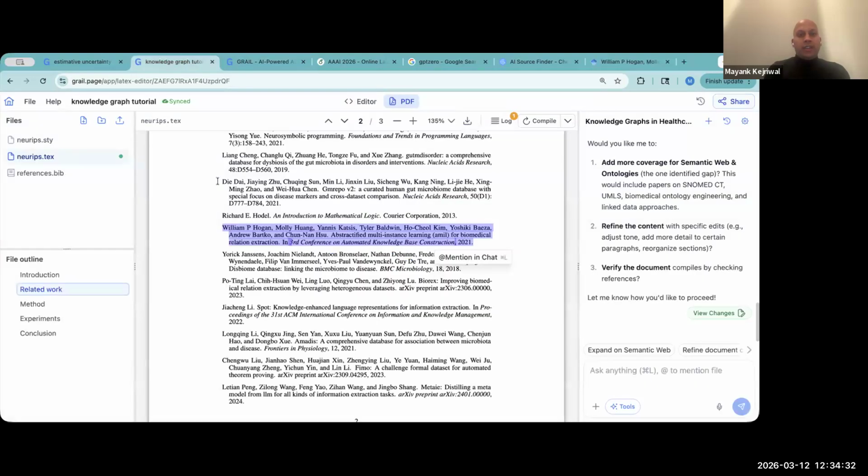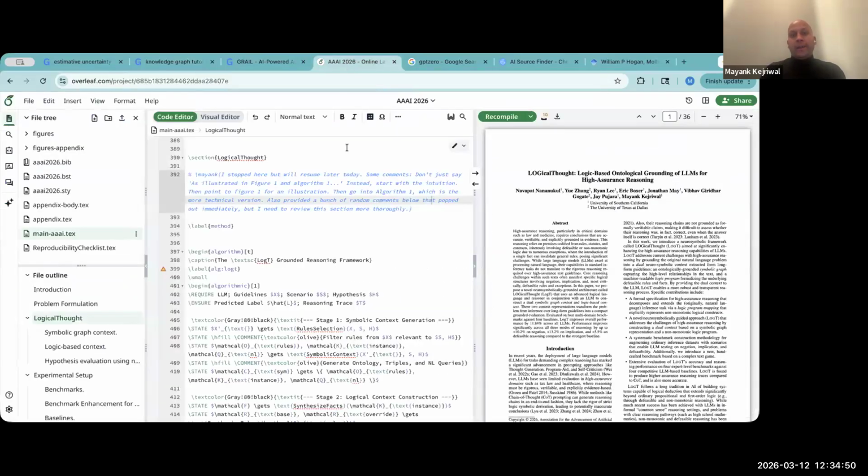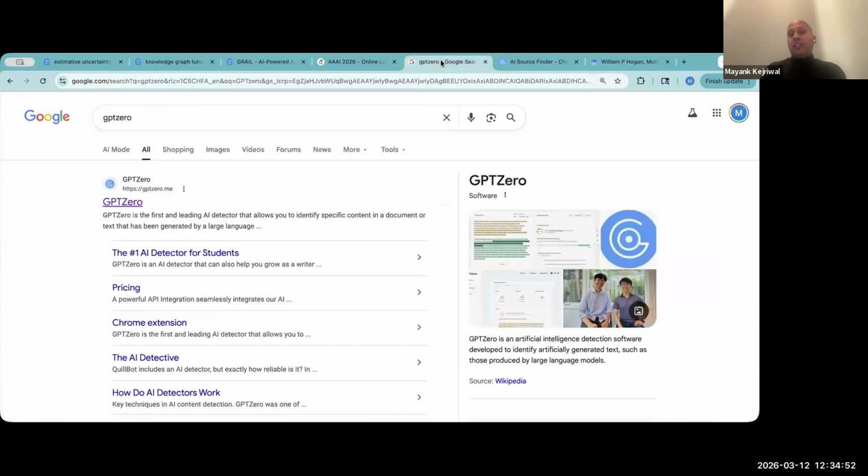So in fact, we do find that we have captured the reference correctly. And the reason why we're sure about this is because this has not come directly from the language model. This has come from a database or from an existing paper that has cited this paper. So that's one reason why we're sure. But yes, you should check your work and check against GPT-0 always. Don't fully take our word for it or for any language model or algorithm that says that they're hallucination free.